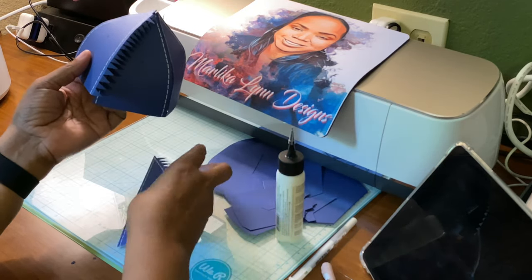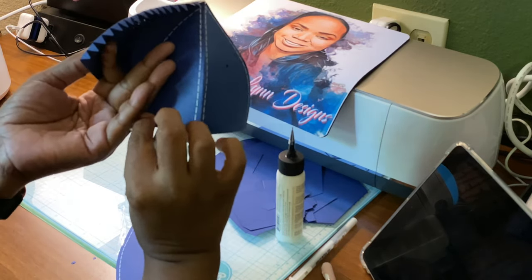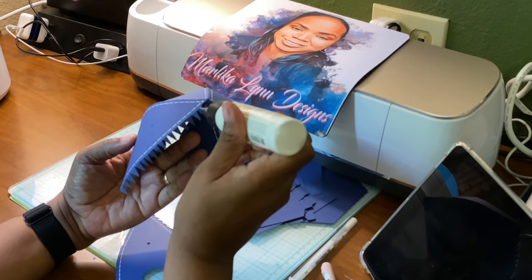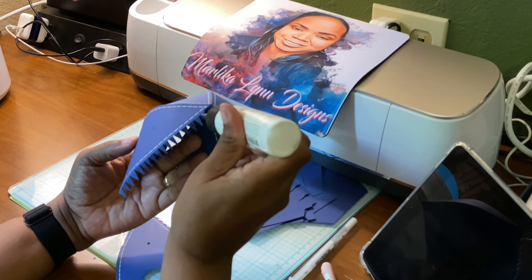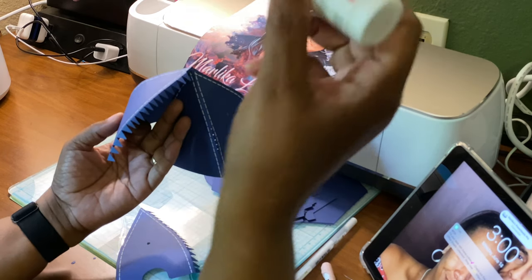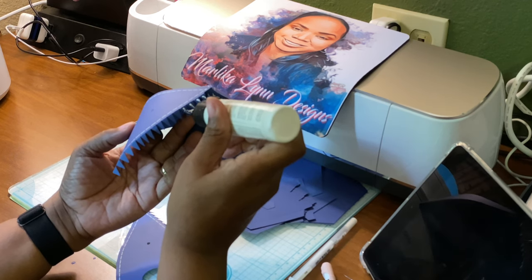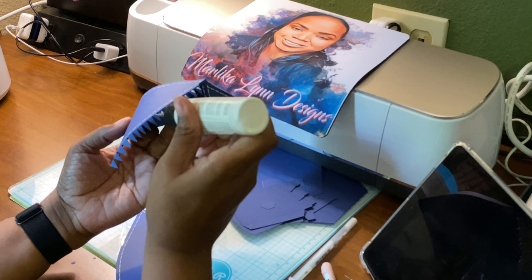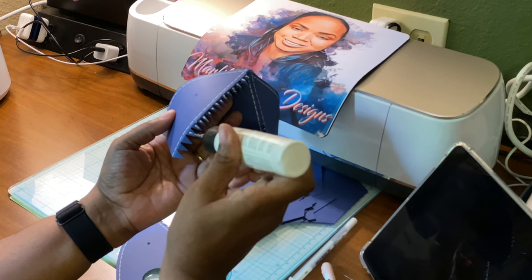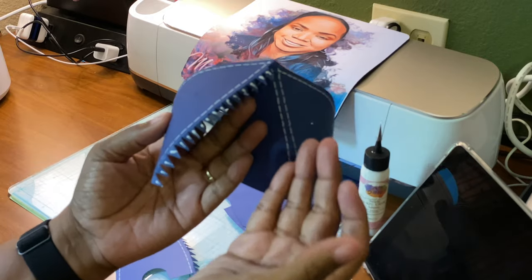Okay, so this is our last one. So I'm gonna take this piece, put my hand and push it back so it's out the way. Gonna come back with the glue again. Let's see, I glued it. Okay. Add the glue. Okay. So again, not that much glue.